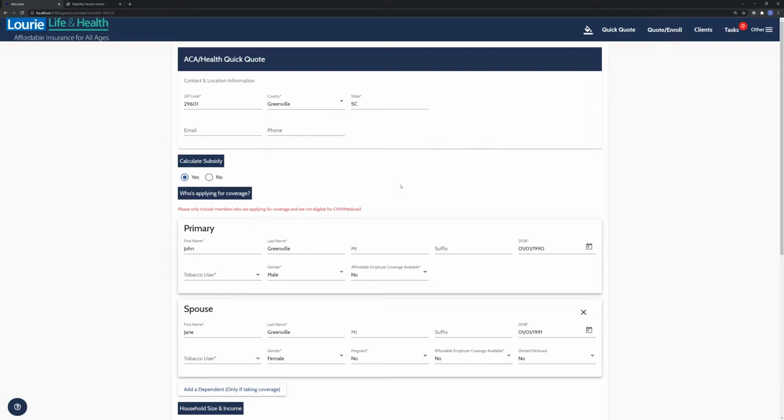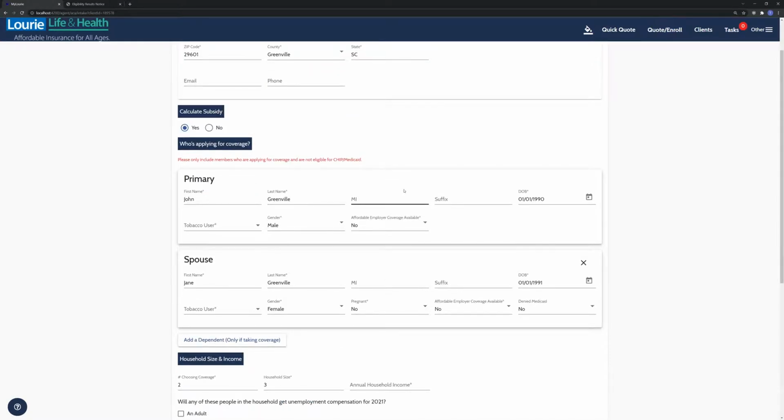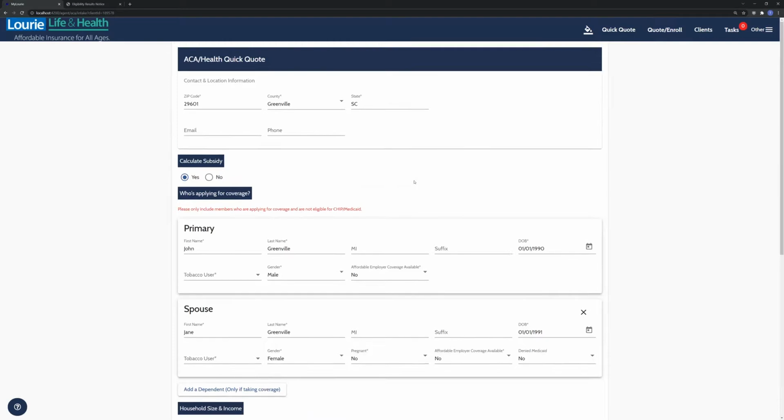So I would recommend using the quick quote when you're working with a prospect who's not necessarily a client and you're not looking to enroll them immediately. You can go through the old school quick quote process: run the quick quote, pick a plan, go to the marketplace, come back, do your tobacco attestation, and then confirm your plan selection. The reason you have to confirm your plan selection again is that your estimated subsidy from the quick quote and your real subsidy from the marketplace could be different. They're usually very close, but we don't ask every question that they ask for a quick quote.